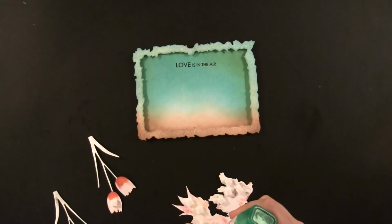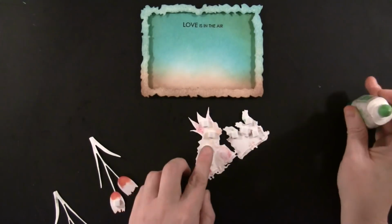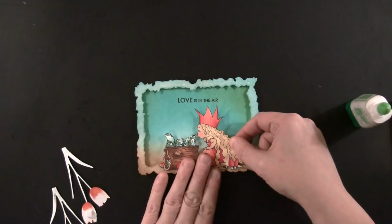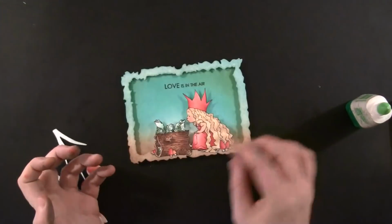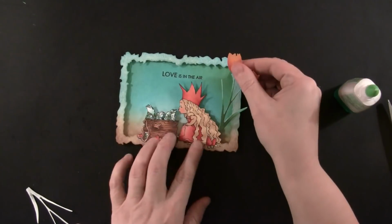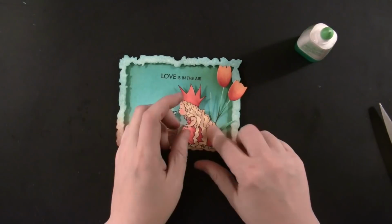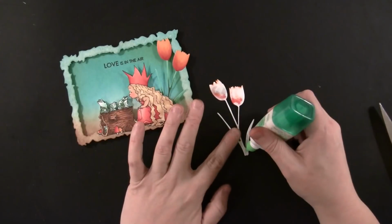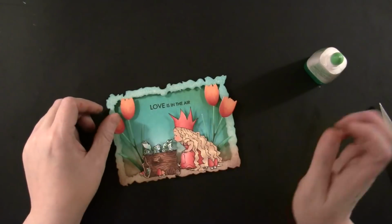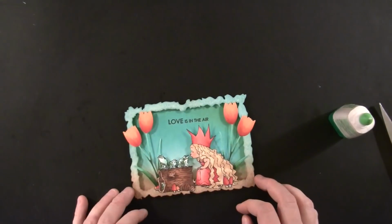So I went ahead and I adhered my frame onto the background, and I did that using foam squares. Now for this adorable girl, I used foam squares at the top and liquid adhesive at the bottom so she can be sitting in the front of that frame. And for the flowers now, I will do liquid adhesive at the bottom, and I have foam squares at the top. And this is where I can really begin to just nestle those in. And I'll put one on the other side. And a little liquid adhesive there where it touches the frame.